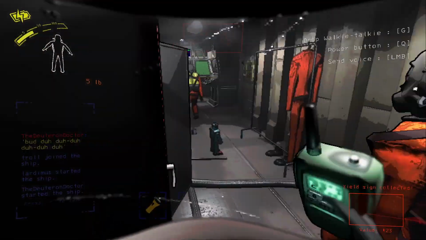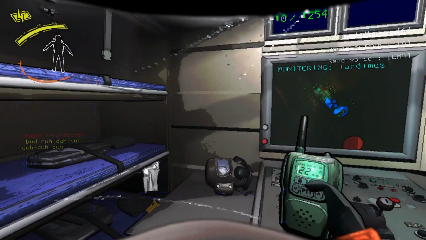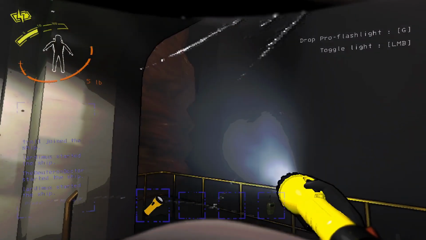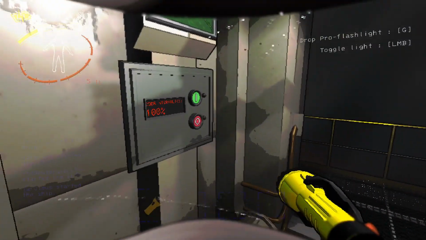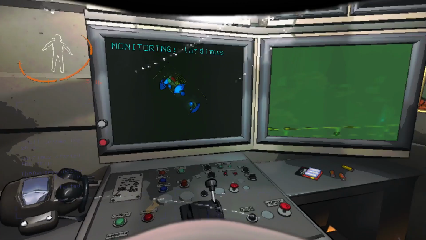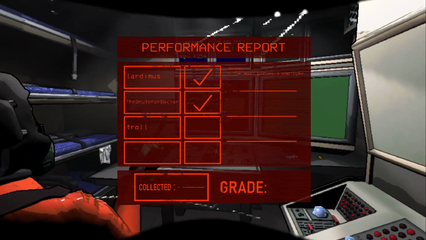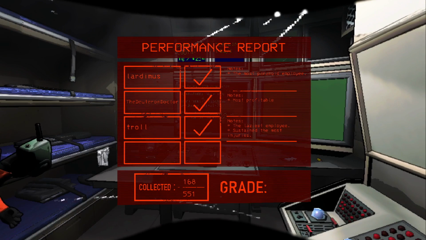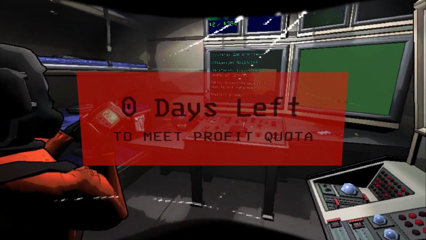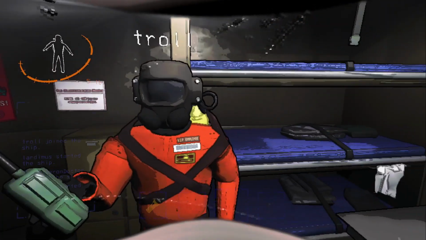Noises. Giant red dot outside the ship. Holy fuck. That thing's gotta be huge. Two giant red dots outside the ship. Should I close the door? I already started us out. We did not make quota, boys. Most profitable. Take notes. Shit. We ain't even gonna get to see what's past intern. Didn't even get to see what's past what?